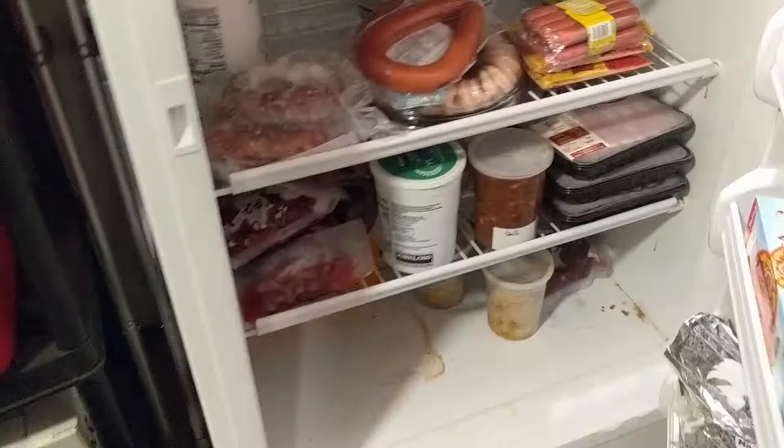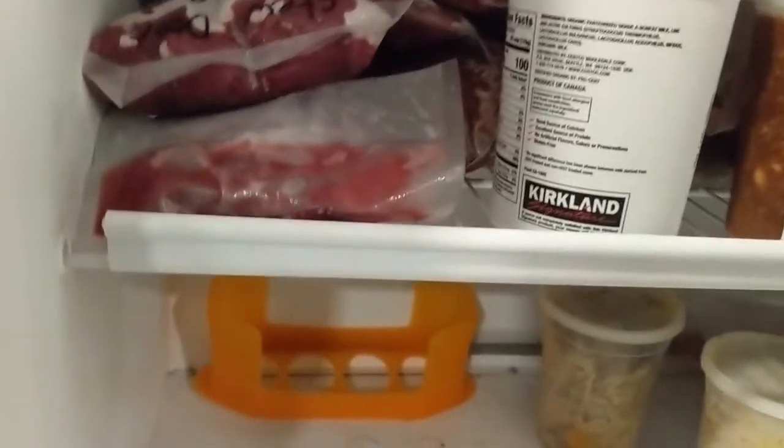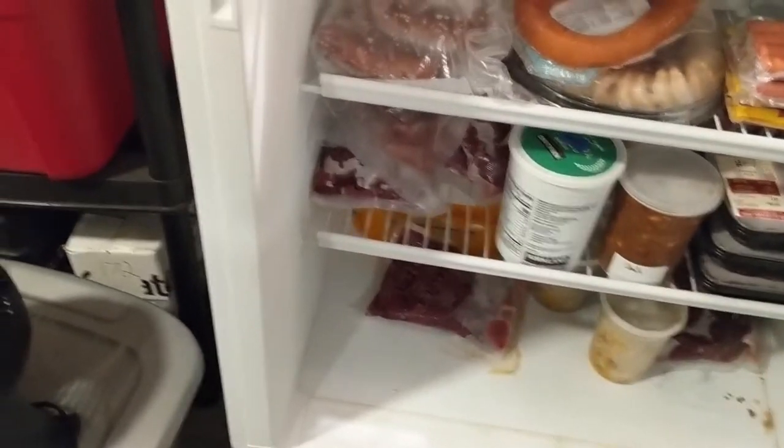All right, so we're going to come over here to the garage. Sorry, I had to cut the camera there for a second. But anyways, as you see, on the bottom, all behind there is what we have left of venison. We don't have that much left. The one deer is not a lot. So we're going to reach back in here. I think this is ground, but this is a steak from the last deer I killed, but we already processed it. So I think the ground stuff is down here. Yep, there it is. Grab this deer, 2 pounds, so that'll be good enough. 2 pounds, and so yeah, I'll go back into the kitchen.